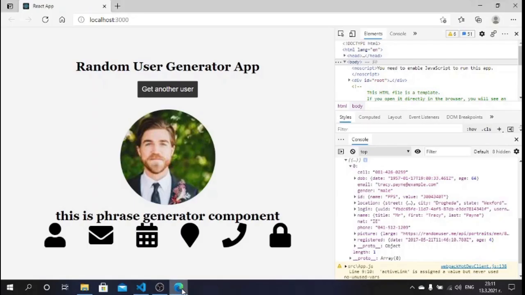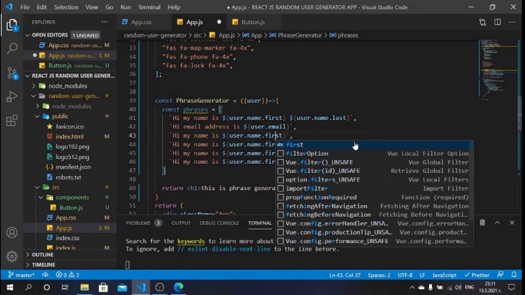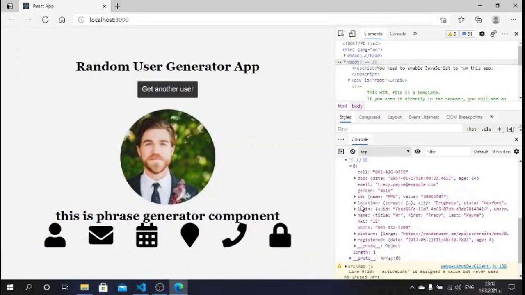The third one will be the born year, so we'll say I was born on, and if we look at the API, we will see DOB, which stands for date of birth, and we have a date object with the value of this.